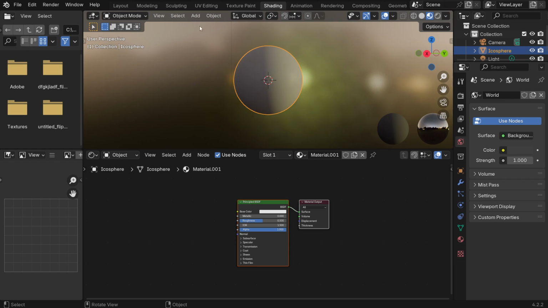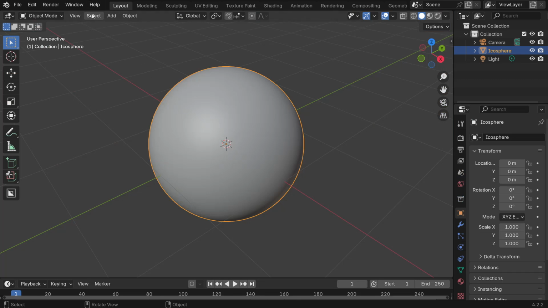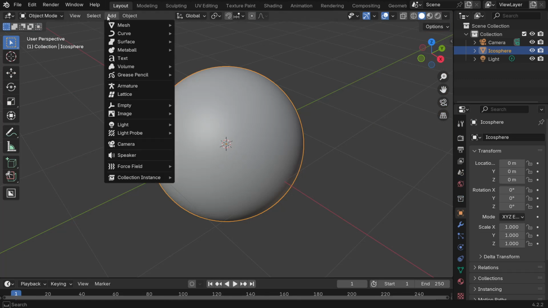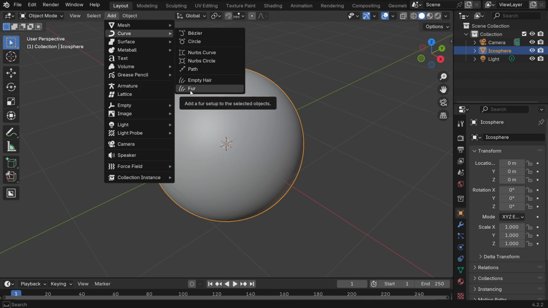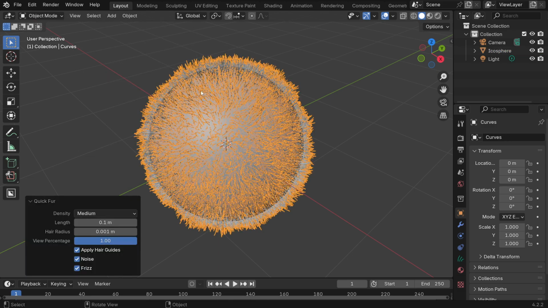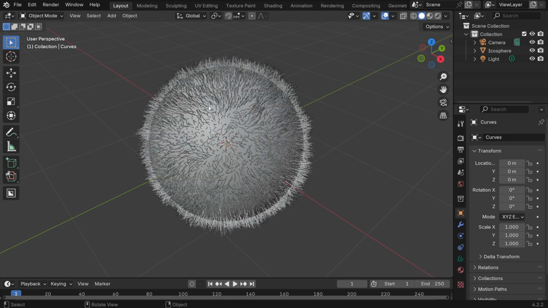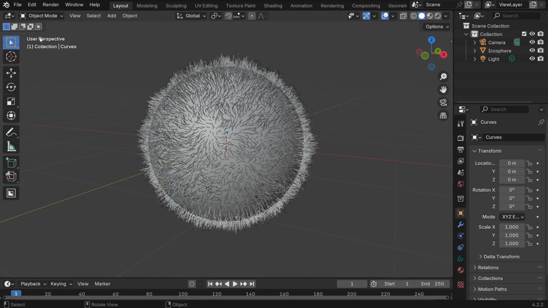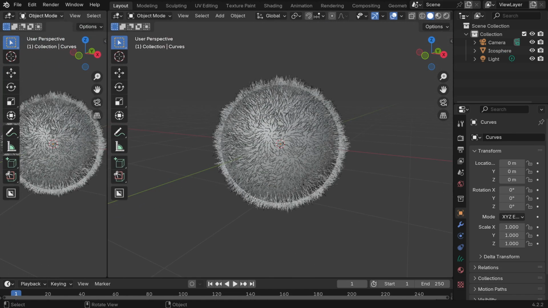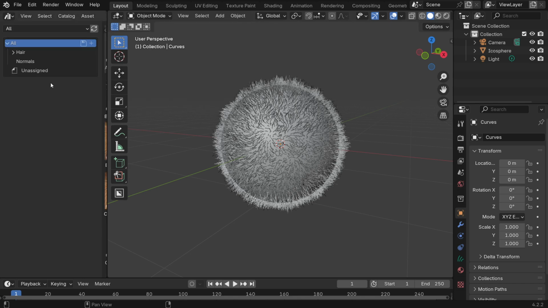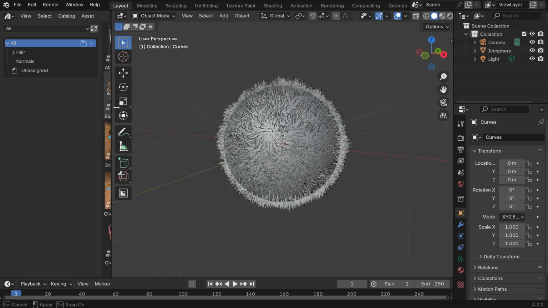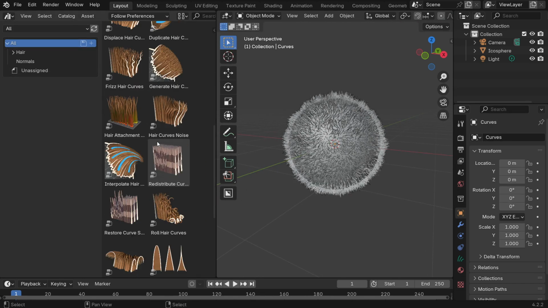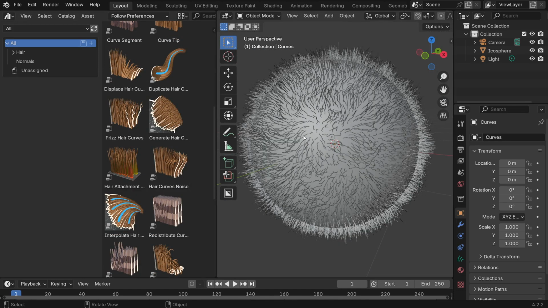All you need to do is, let's come back over to layout. And I was going to talk about this, but I'll just add it in because you had a question. So if we add a curve, notice that there's a fur object right here. So we just add fur to this guy. And so now there's fur on it. And then if you look in your assets panel, I'm just going to split this panel and switch over to the assets panel. You'll see that there comes with this a whole bunch of curve and hair tools that you can use to manipulate this hair and make it look pretty realistic.